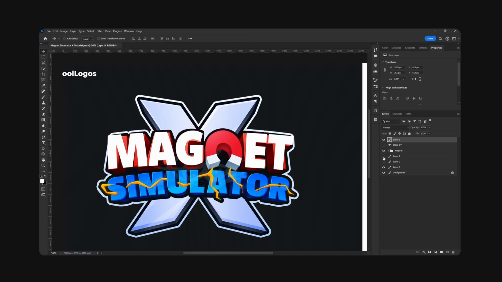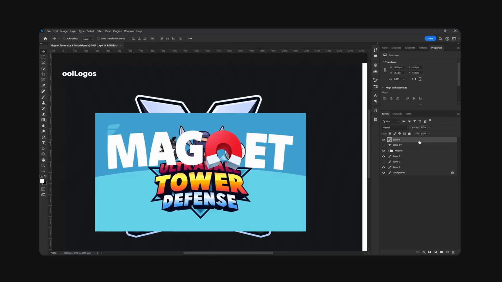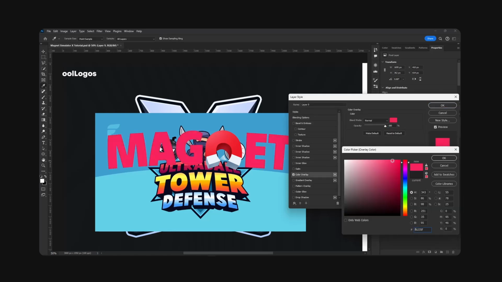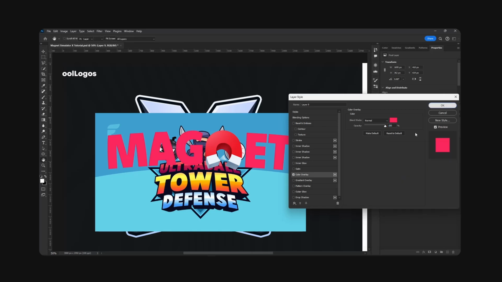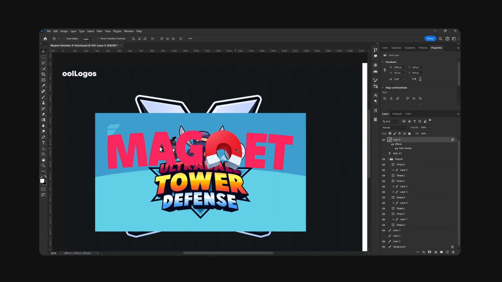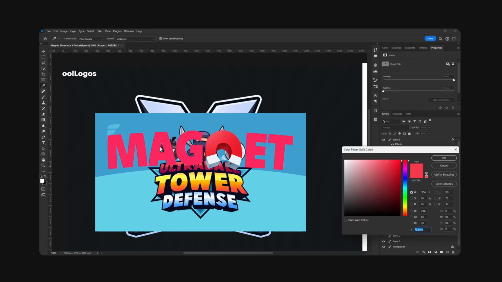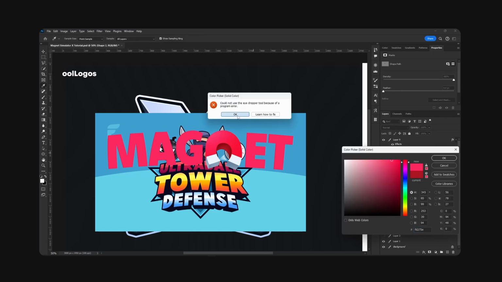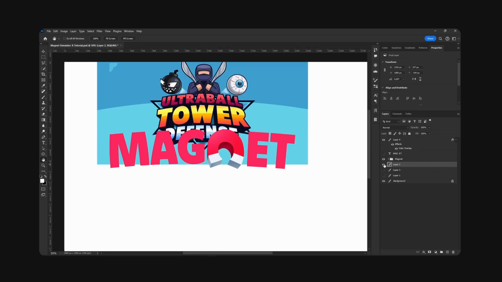Like I said, I like the colors on this logo, so let me go ahead and see what's up here. So yeah, I like this pinkish color here, personally. I think it just looks better. So I'm gonna adjust the red color here. Luckily we still have the shape, so it's very easy to actually change. Here's our text. Looks pretty good.